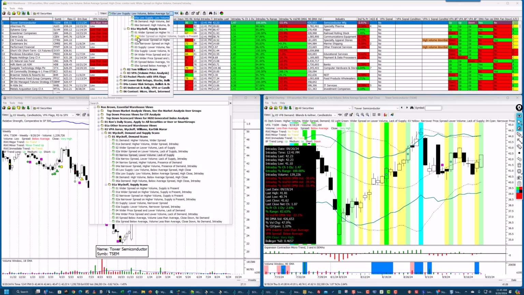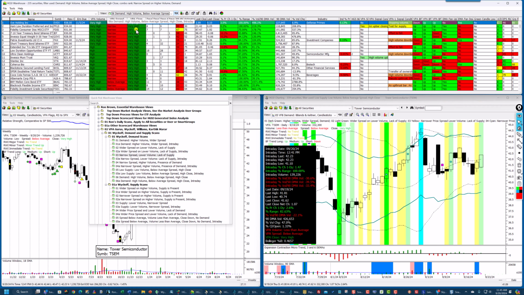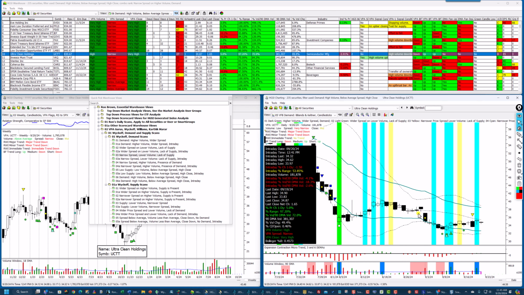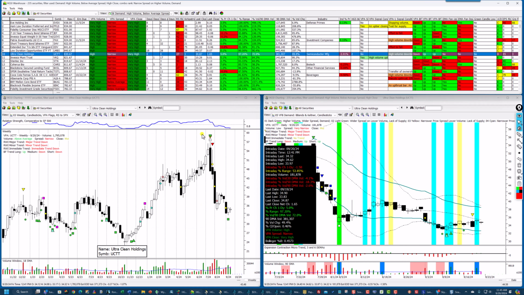And where am I here? Number 5. Number 6 is high volume, below average spread, high close. You can see that's reflected in these columns right here. See if I see any ultra clean holdings I recognize. Now this stock has been in a major downtrend, as you can see, but it's also starting to show signs of accumulation.